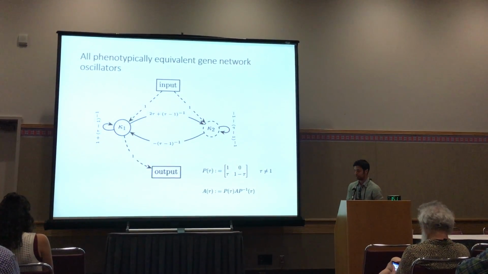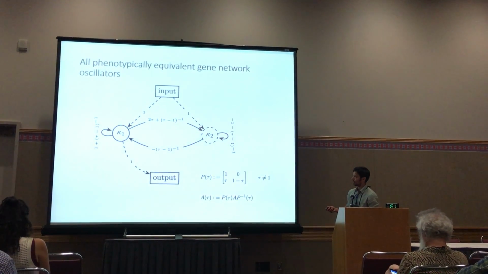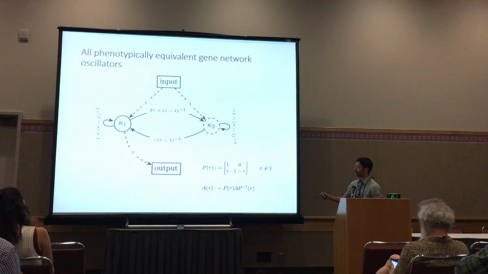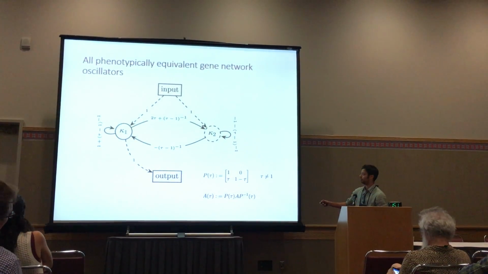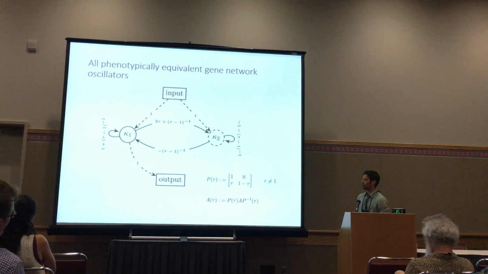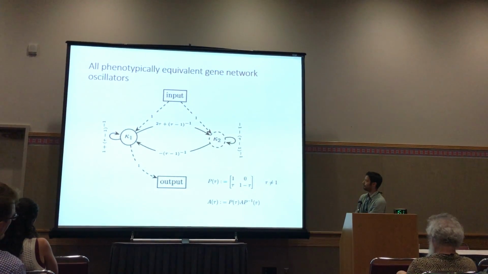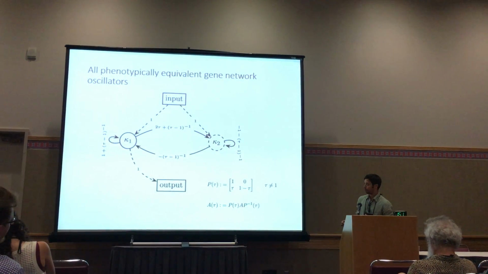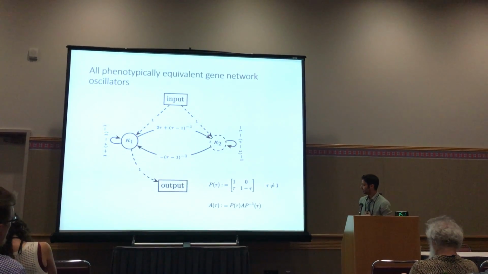Can we describe the set of all gene networks that are phenotypically equivalent? For a two-gene oscillator, a linear gene oscillator, we can actually describe it here. This is just it in graphical form. There's one free parameter, tau. Any value of tau, except for tau equals 1, will give you a different wiring of a gene network that is phenotypically identical. For example, for the two examples I showed you before, we set tau to 0 for the first one and tau to 2 for the second one.